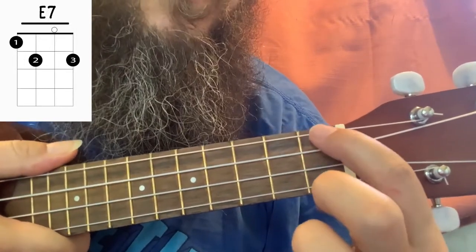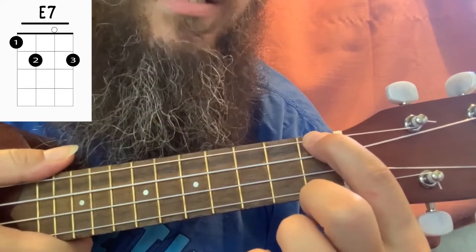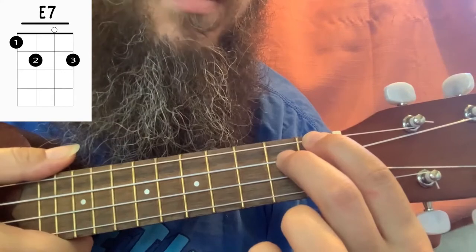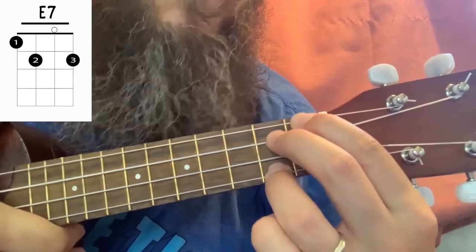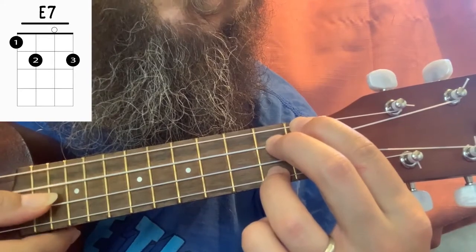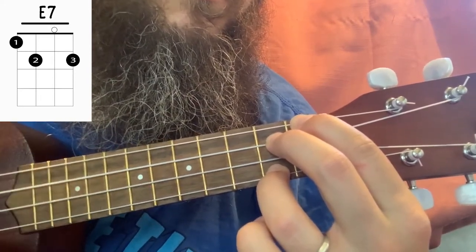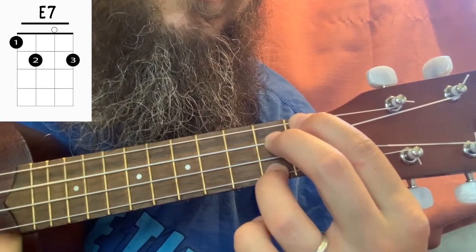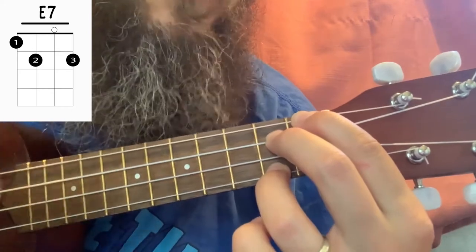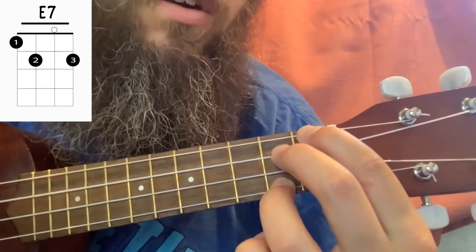E7, I'm going to have my first finger on the first fret of the G, middle finger on the second fret of the C, and ring finger on the second fret of the A string. Like that. So if you see this song written out in the key of A, you're just going to see a regular E chord there.